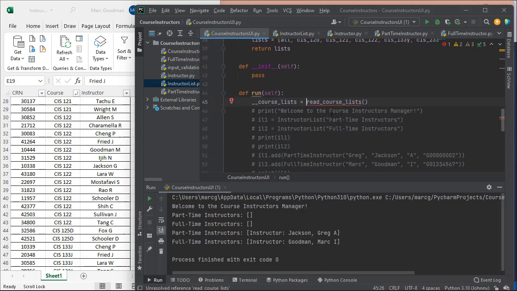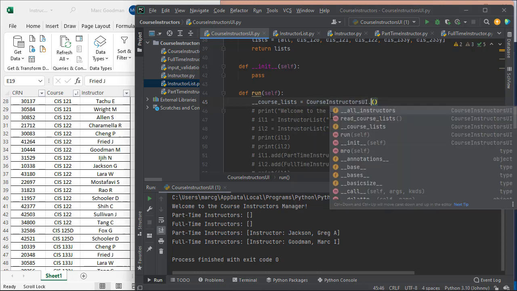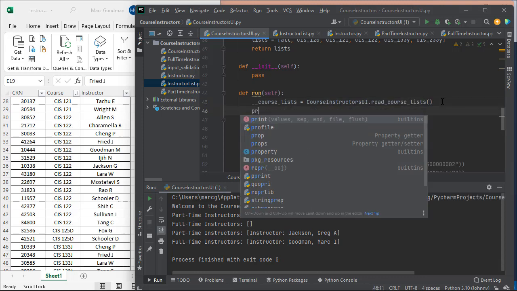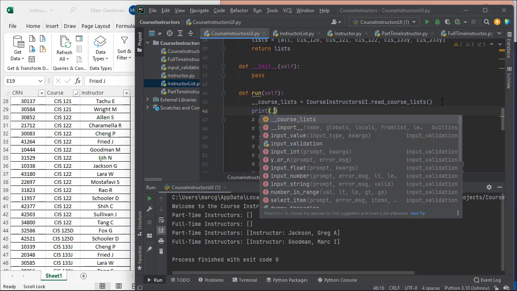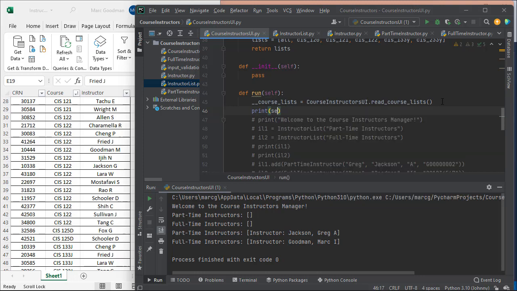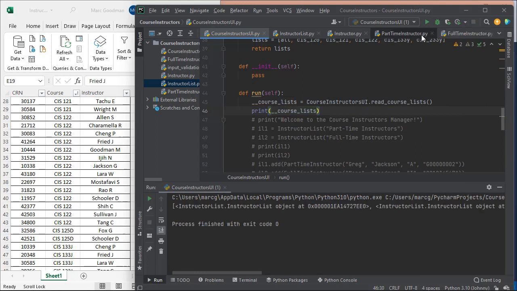So since it's a static method, I'm calling course instructors UI read course lists. And then just to see if this part's working, I'm going to call print on self dot. Actually, this is static. Yeah. So let's run it, see what I get.